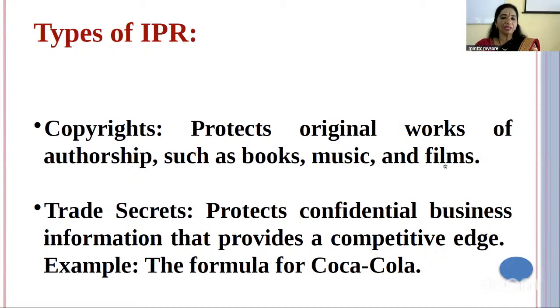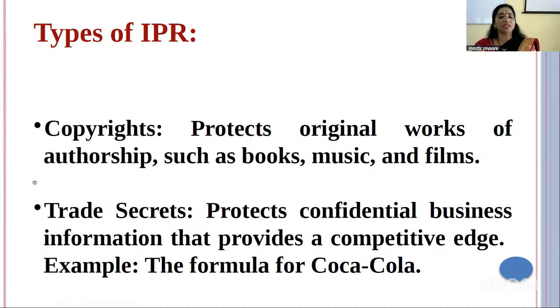If somebody else wants to use any script or something from that particular film, they have to pay royalty. They should take permission and pay royalty, and then they can use it. Okay. And also, the journals in which we are going to publish will also have copyright. They will take copyright from us to sell those articles. So that's why this is also another type of intellectual property, right?